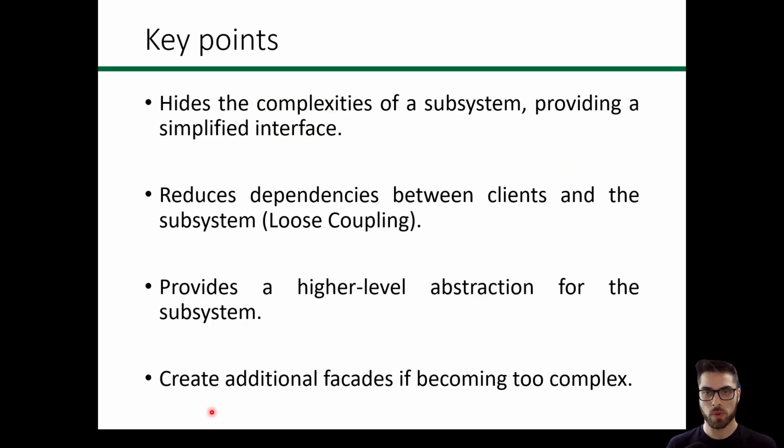And what are the key points of the facade design pattern? It hides the complexities of a subsystem by providing a simplified interface to interact with those classes. Remember, when I say interface, we're talking about the front-facing part of the code to interact and not necessarily interface in Java. It loses coupling between clients and libraries by providing a higher level of abstraction. The downside is that sometimes it can become a bit too complex, so you might consider breaking your code into separate facades. And that was Facade Design Pattern.